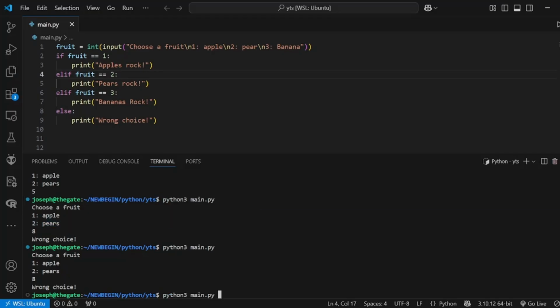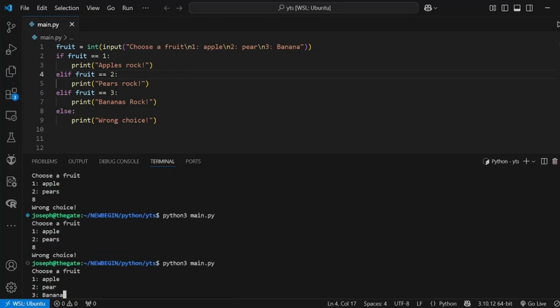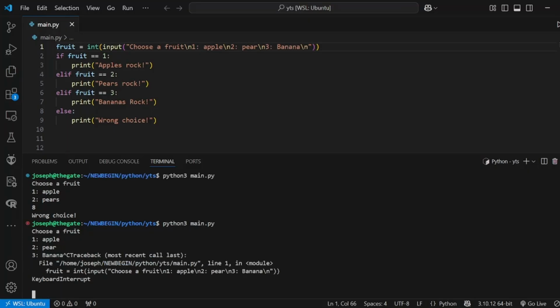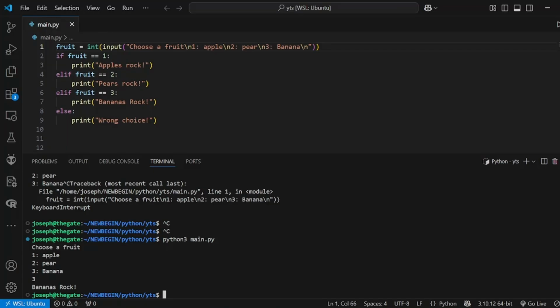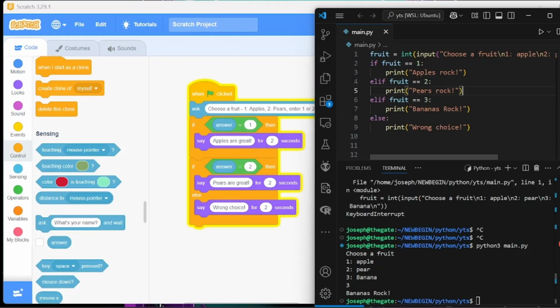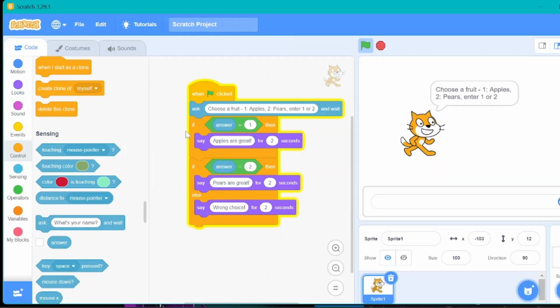Now we can run that again. We can do python main, run it. Better if we add the new line. That way it looks, it's really just a stylization thing. And we're going to back out of that real quick. And then come over here, do that, and do 3. Bananas rock. And so we can have multiple elif statements. And we could do the same thing over here if we want. We add another if right in here if we had wanted to. And continue on just like we have with Python.